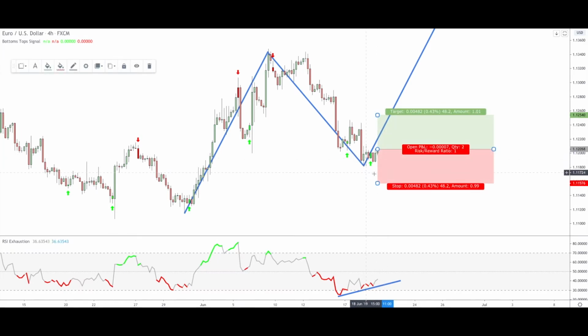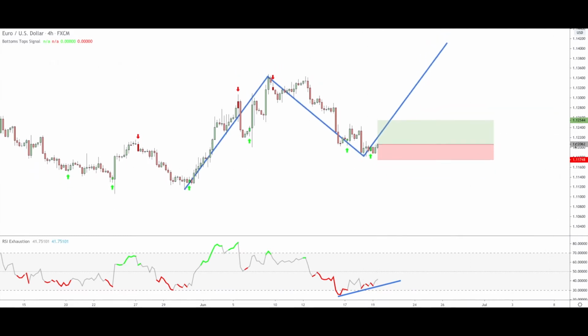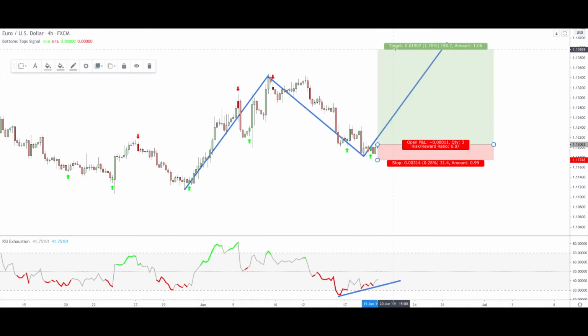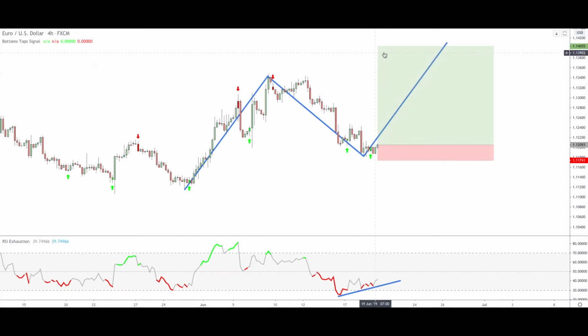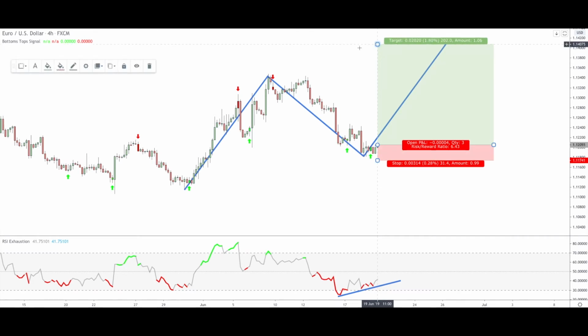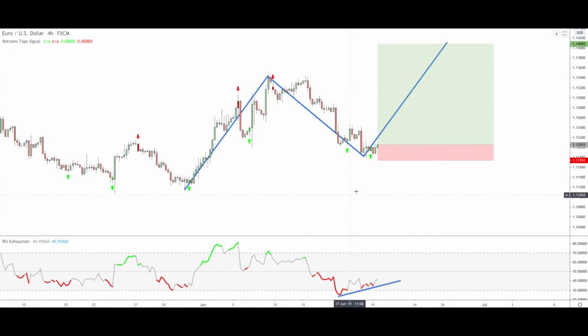So I'm now setting the entry price at around this level, and I will set the stop loss to be a bit below the lowest point, the lowest recent point, which is this one. So I will say that the stop loss level is about here, okay? And then the target is up here. It's a bit higher. Okay, I think this will do. Okay, so this is our trade.